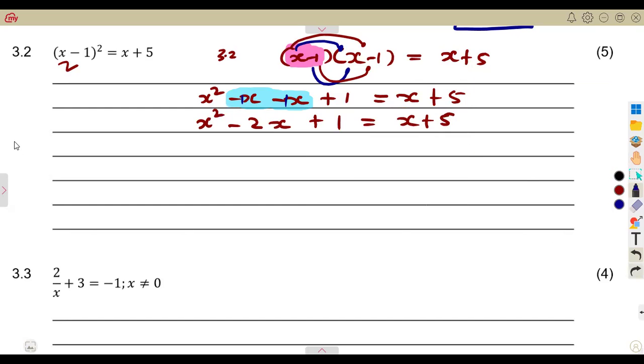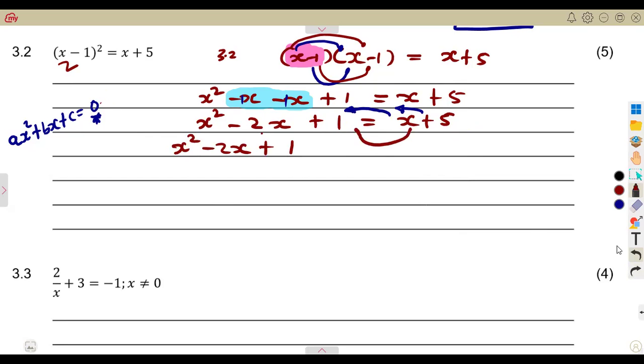And remember the format of a quadratic equation, ax squared plus bx plus c must be equal to 0. So one of the sides must be equal to 0. So we are supposed to transpose, take x to the other side, it becomes a minus. 5 to the other side, so that one side remains with a 0. So that was going to be x squared minus 2x. The moment we take this x here, it will be minus x. Or you can just write as it is, guys. If you don't understand, just write this one, finish as it is. Then take these ones now to the other side.